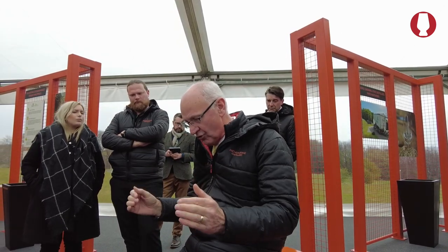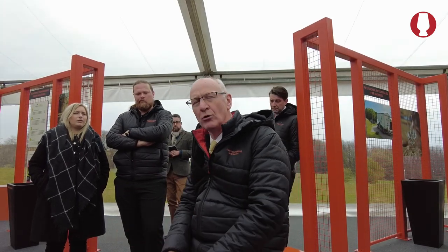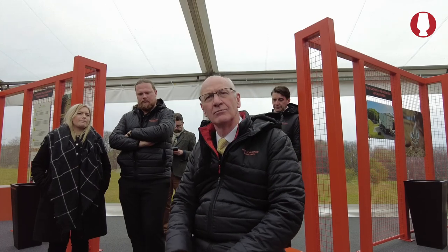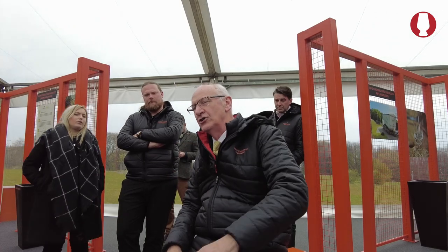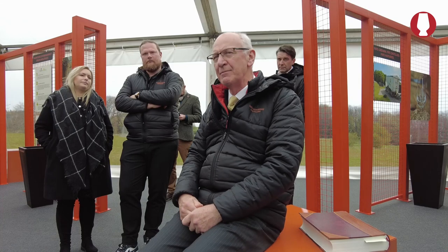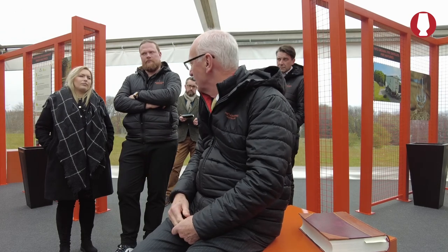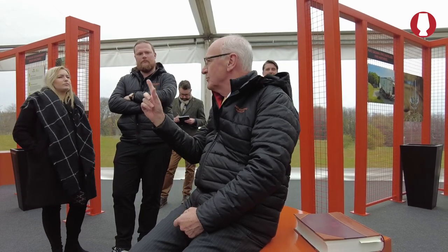All of the rye is taken down to Storemarket in England where it's malted in a drum maltings — not a floor maltings, not a single-vessel maltings, but a drum maltings. I talked earlier about the progression of technology from floor maltings to saladin boxes, and the next piece of technology that came along was the drum malting. They've been drum malting for many years and it's really perfectly suited to doing it, particularly in smallish batches.